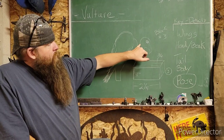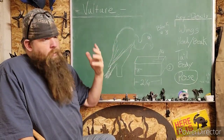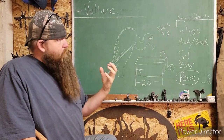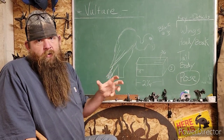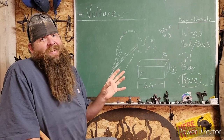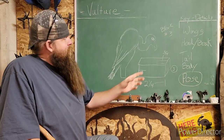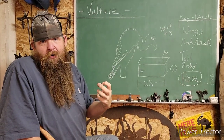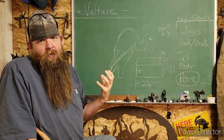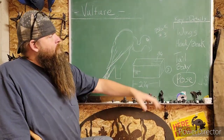The head and the beak, they have this little bald looking head, and they have a very strong beak. Even my wife, we're looking at pictures, she's like, I didn't realize how strong their beak looks. It's like an eagle, like any of those predatory birds that rip things apart. Okay, we're not doing a hummingbird. This dude's just a cold stone killer. But the beak is made to rip things apart. It's aggressive, the neck and the head and the beak, okay? So you're gonna want it to be a little aggressive, a little bit strong, a little pointed.